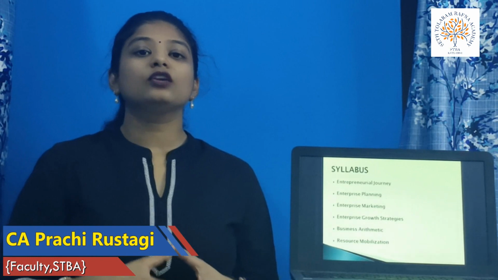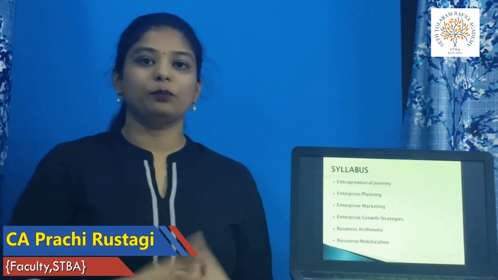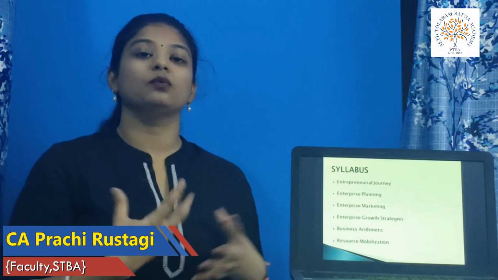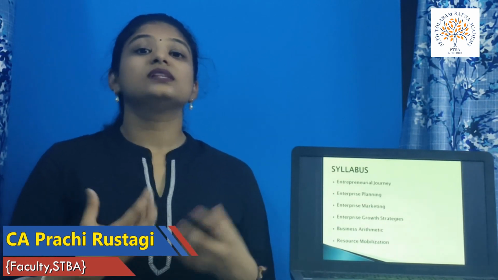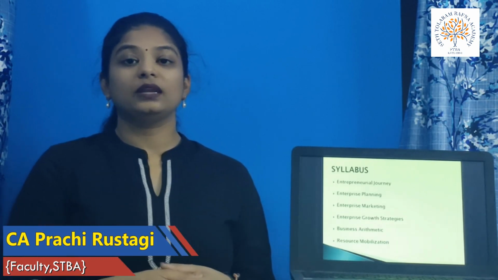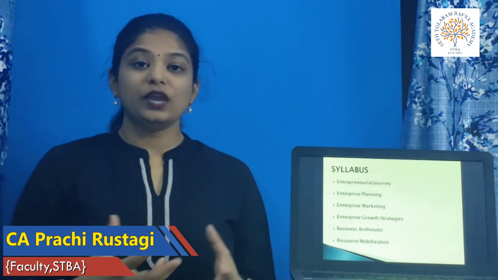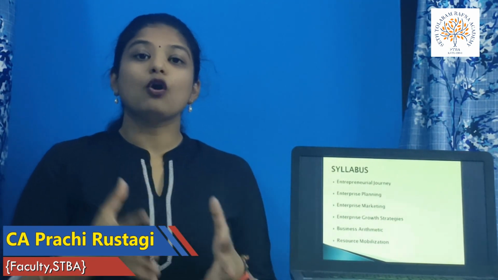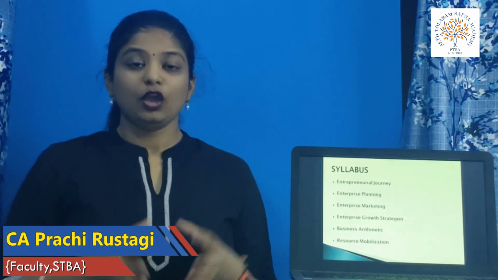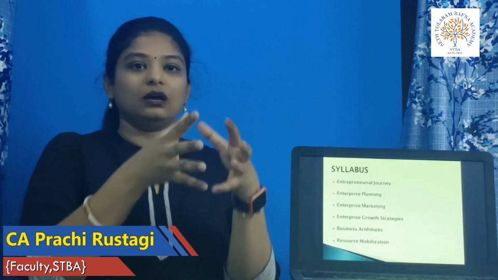In this chapter, you will learn about various topics like business opportunity, what is business opportunity, what are its elements, how you can sense business opportunities, what's the process of creativity, what's the process of innovation, etc. The second unit is enterprise planning, in which you will learn about the various forms of business organization, which will help you when you start a business. It will help you to organize or structure your enterprise.